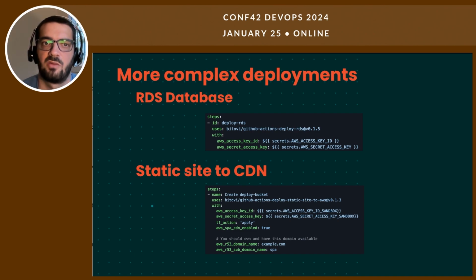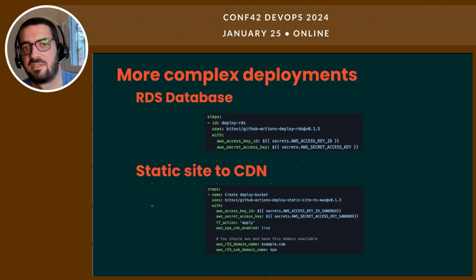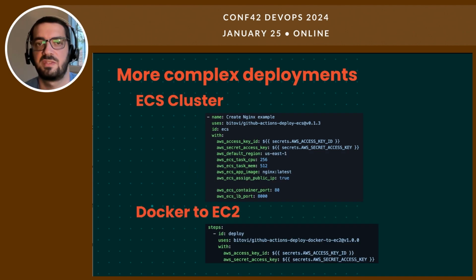Now, let's shift to a more interesting and complex deployment. One of the things we didn't like about reusing Terraform code was the fact that we had to manually set a lot of variables each time, so we needed something more dynamic. We solved the dynamic part by using the repository specifics, say the repo name or branch, as inputs for the variables.